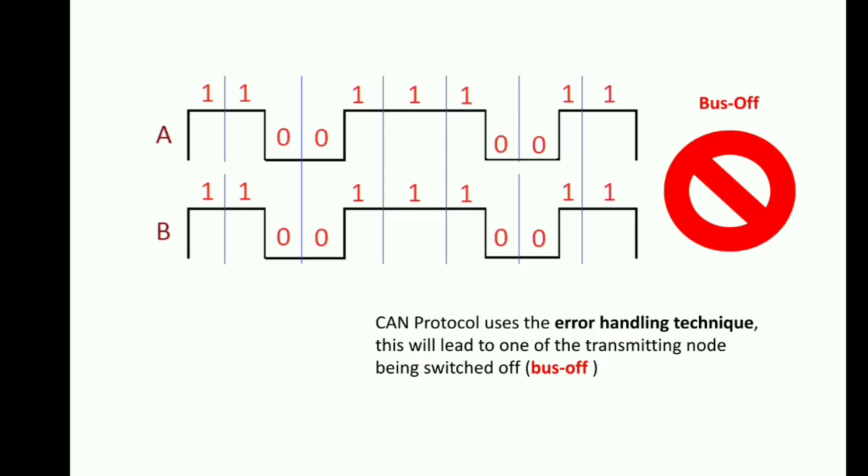If you transmit, what will happen is the bus-off will happen. This much beautifully this handles and this really gives significance to the CAN protocol, because there will be most of the chances that many suppliers are doing the message ID as well as the messages.